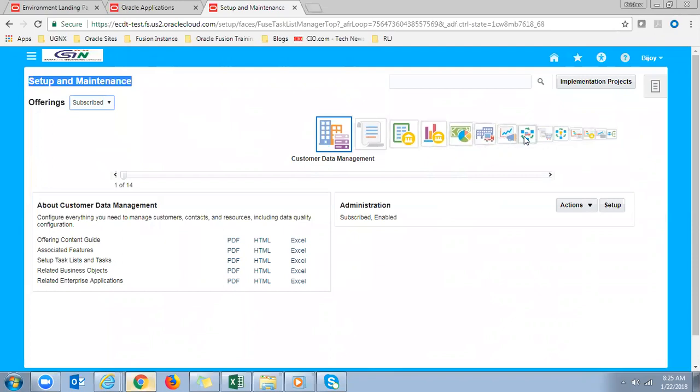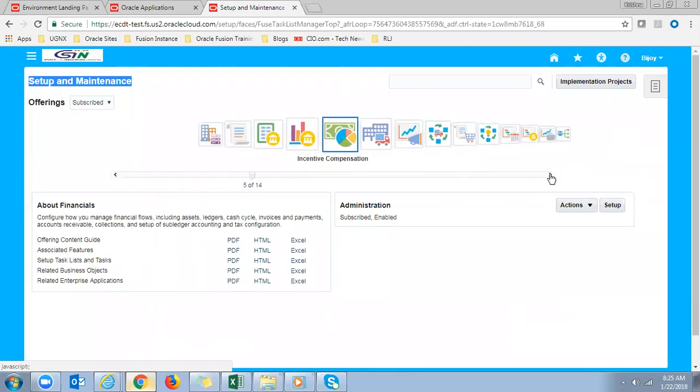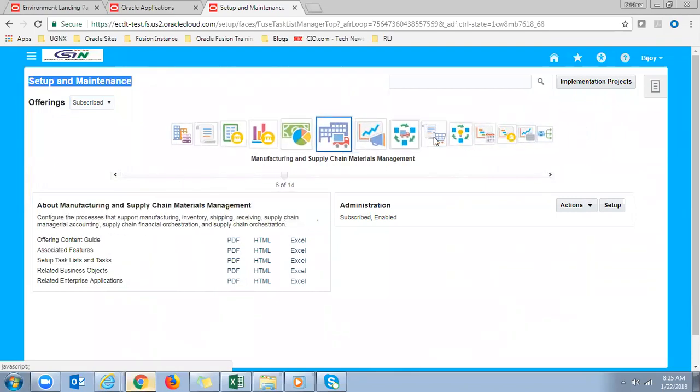supply chain management, and then this is procurement, and this is product management, and PPM also, project PPM also, they have got the license, and this is sales. So all these are the modules they actually subscribed.